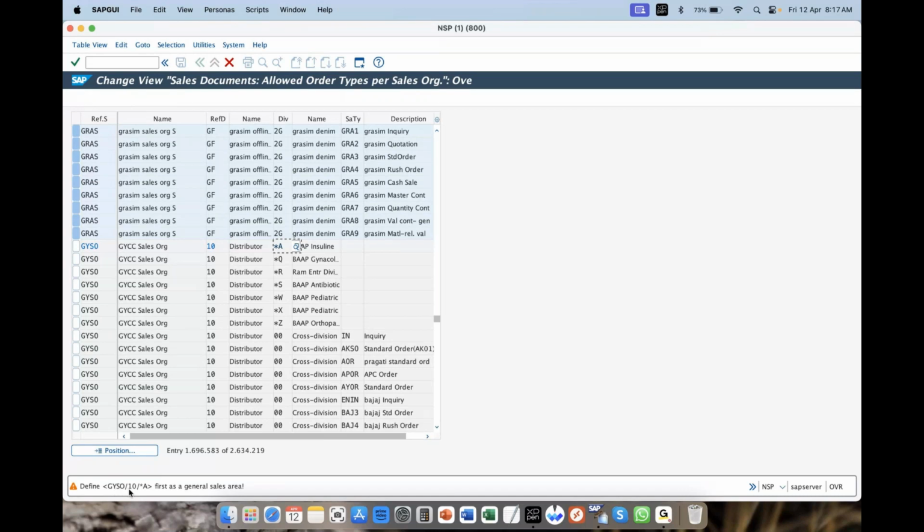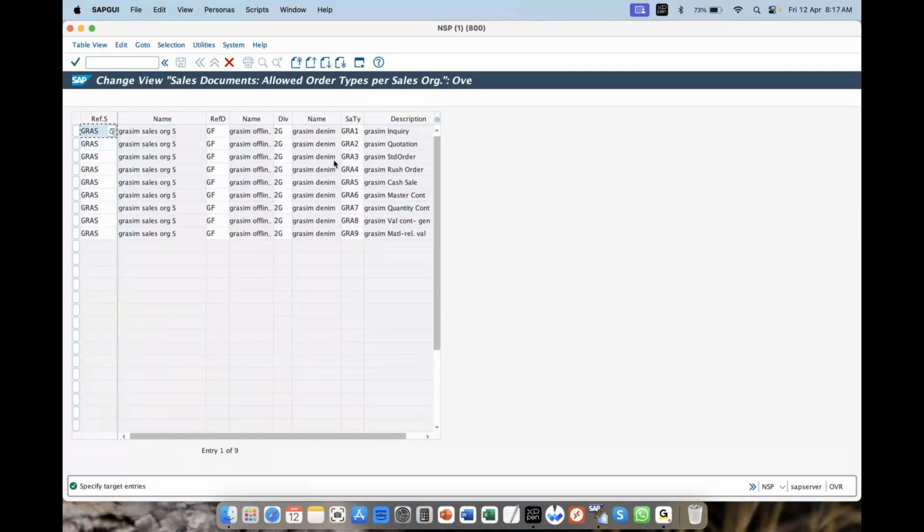Mistakenly I clicked on it; that's the reason it is giving me an alert. Ignore it. Enter, enter, enter, enter, enter, till your entries are selected specifically. Now here I'll just give 3G.